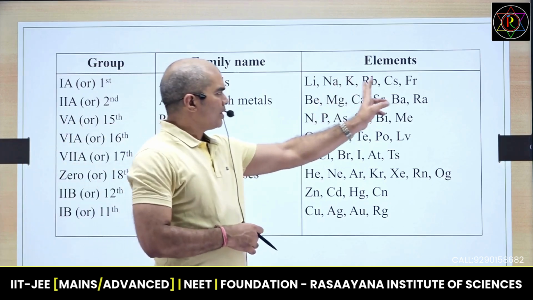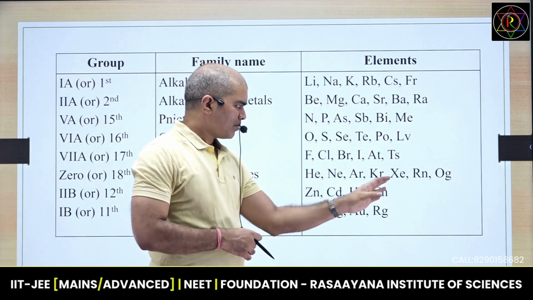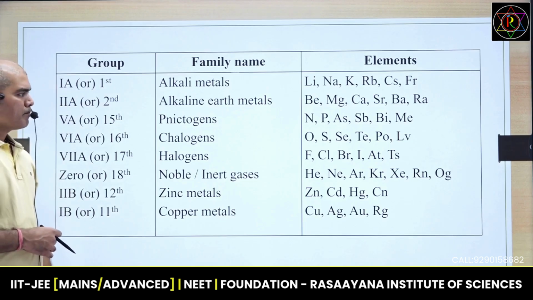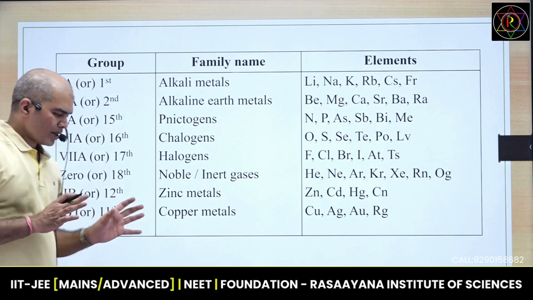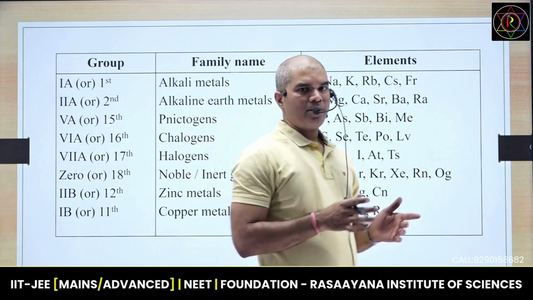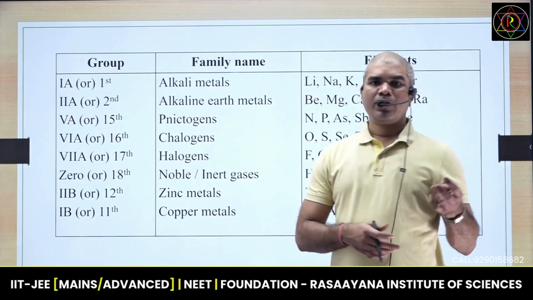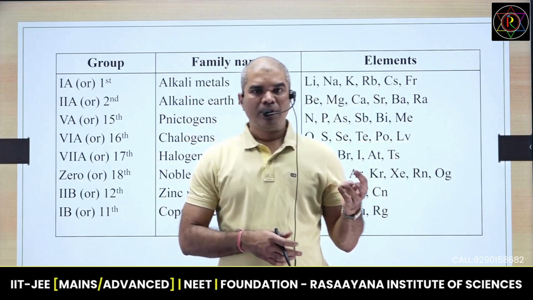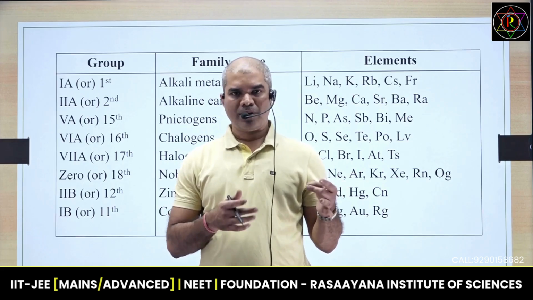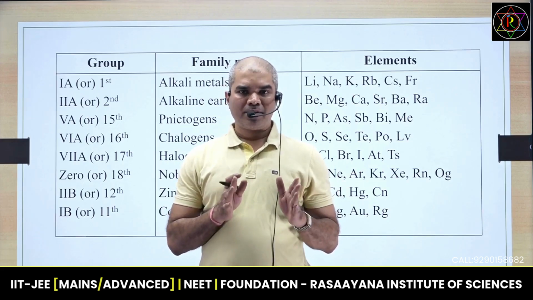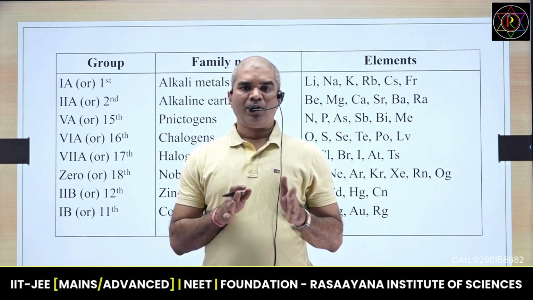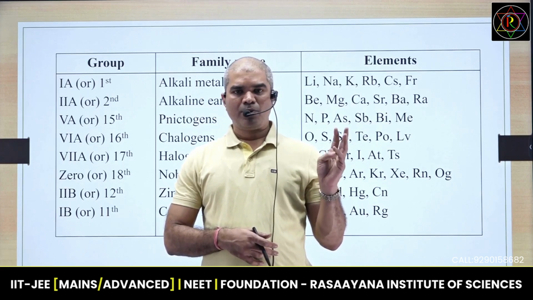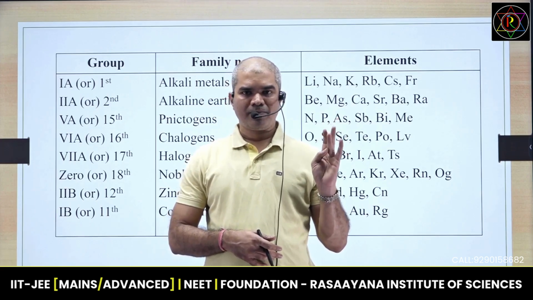Okay. So you just go through these elements. What are the elements that are present in each of these groups? And these you have to remember. So suddenly if I ask you what are halogens, you should be able to answer fluorine, chlorine, bromine, iodine, astatine, and tennessine. Tennessine is also included, but for chemistry purpose, most of the chemical properties are not discussed for tennessine. So you can just remember up to fluorine, chlorine, bromine, iodine, and astatine.